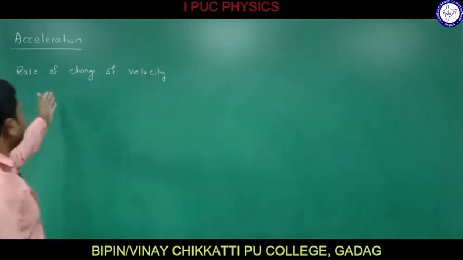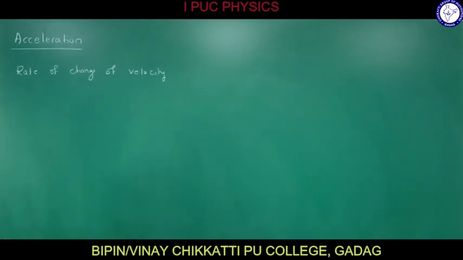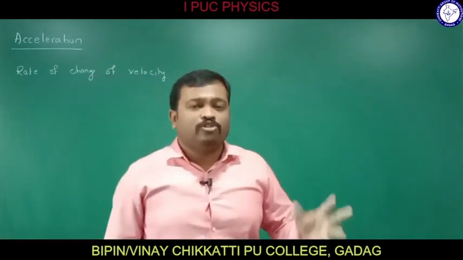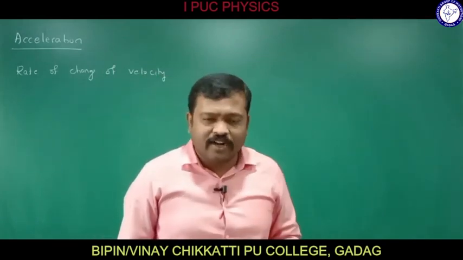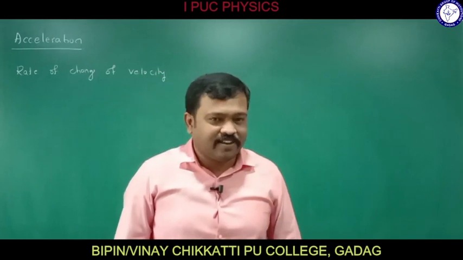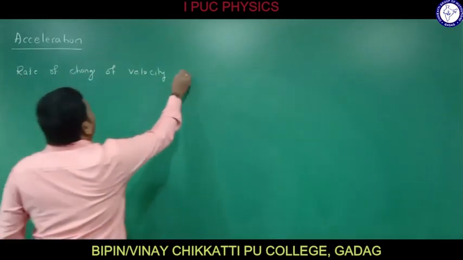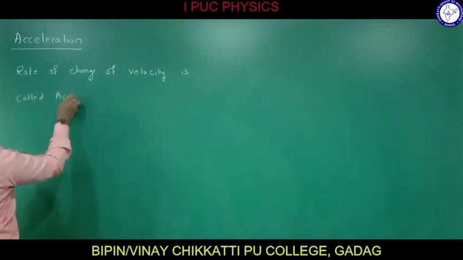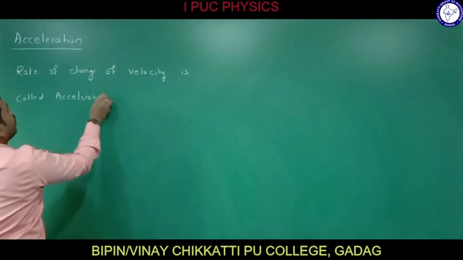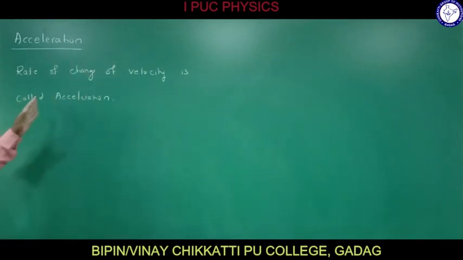In how much time does the change in velocity take place? That change in velocity with respect to time is called acceleration. Do remember, where does this concept come from? It comes from the change in velocity. So the rate of change of velocity of a body is called acceleration.